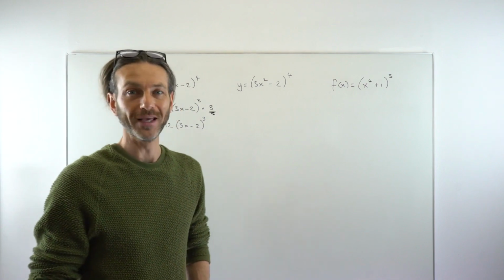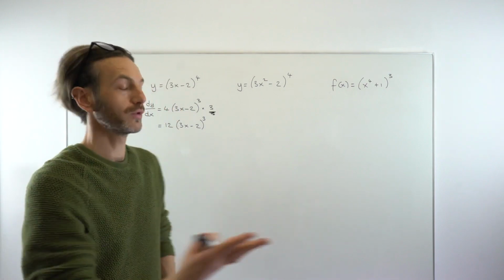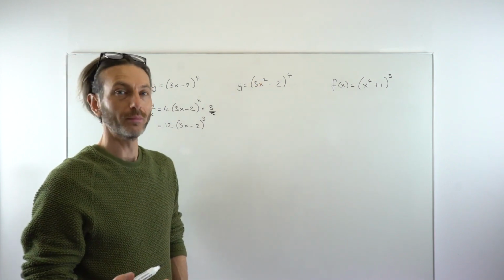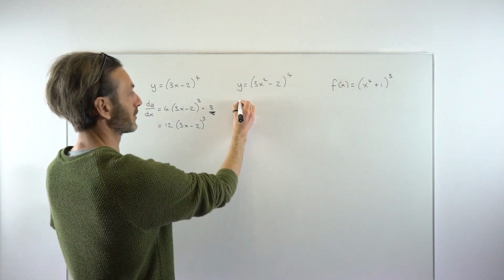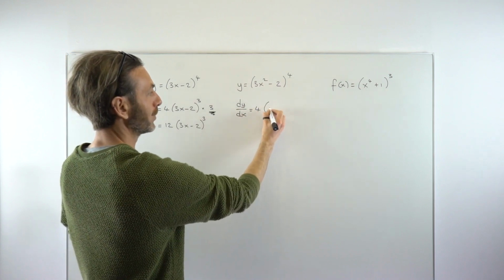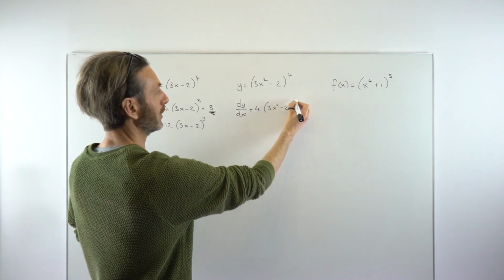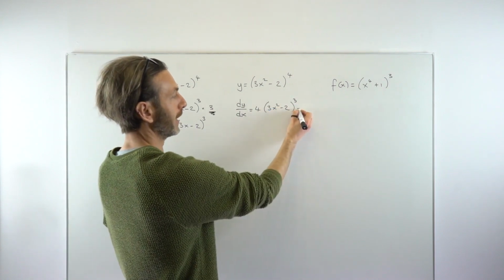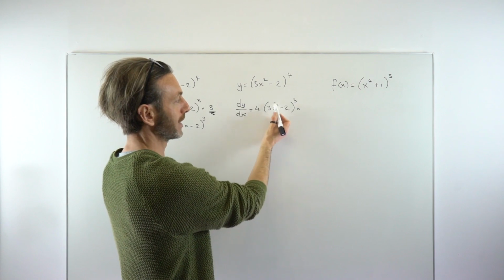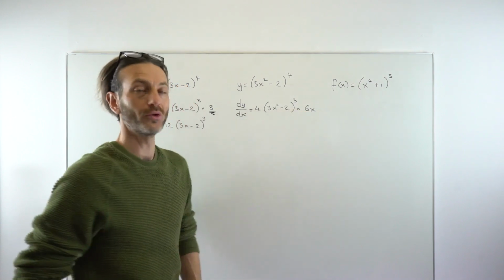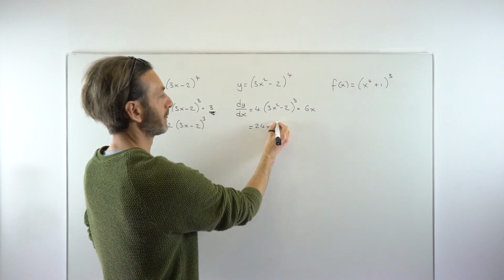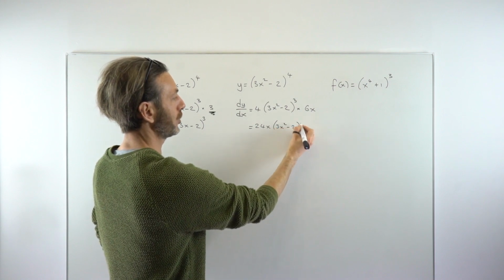So yeah, sure, a lot of the time it is a number, but you've got to keep in mind it's a derivative. So in cases like this, where the derivative of the inside is a little bit fancier, it's not just going to be a number, it's going to have x's in it. But let's just go through the same process. So if we want to take the derivative here, going through the same steps, we bring the power in front, we leave the bracket alone, we reduce the power by 1, so that's the first derivative, and then we multiply by whatever the derivative of the inside of the bracket is. In this case, the derivative of 3x squared minus 2 is 6x. So it's not just a number this time, it's got an x in it. Still do the same thing, multiply these together, so we're going to get 24x, 3x squared minus 2 cubed.